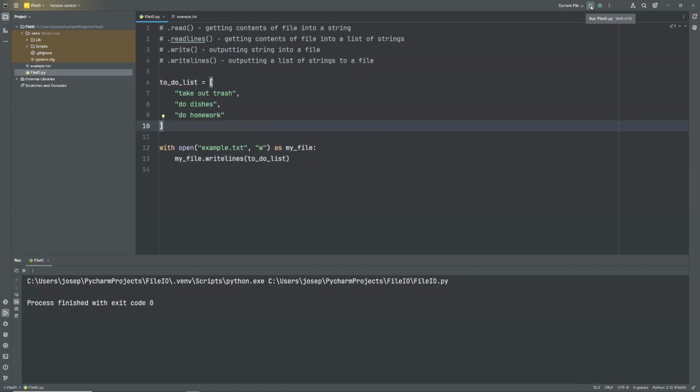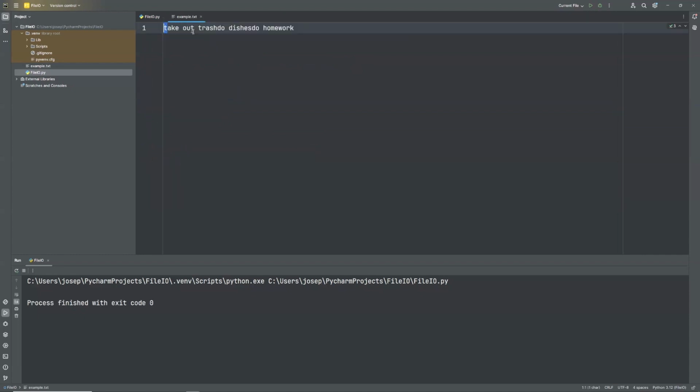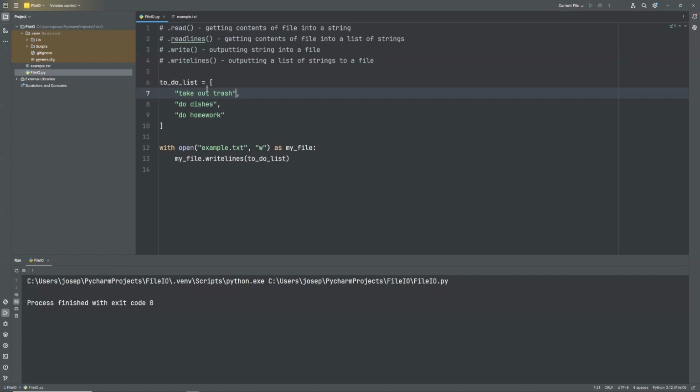Now let's see what happens. Notice there's no new line characters here. Whoops, I ran it. There we go. So we have take out trash, do dishes, do homework. So kind of odd, right? But it wrote everything in our list to that.